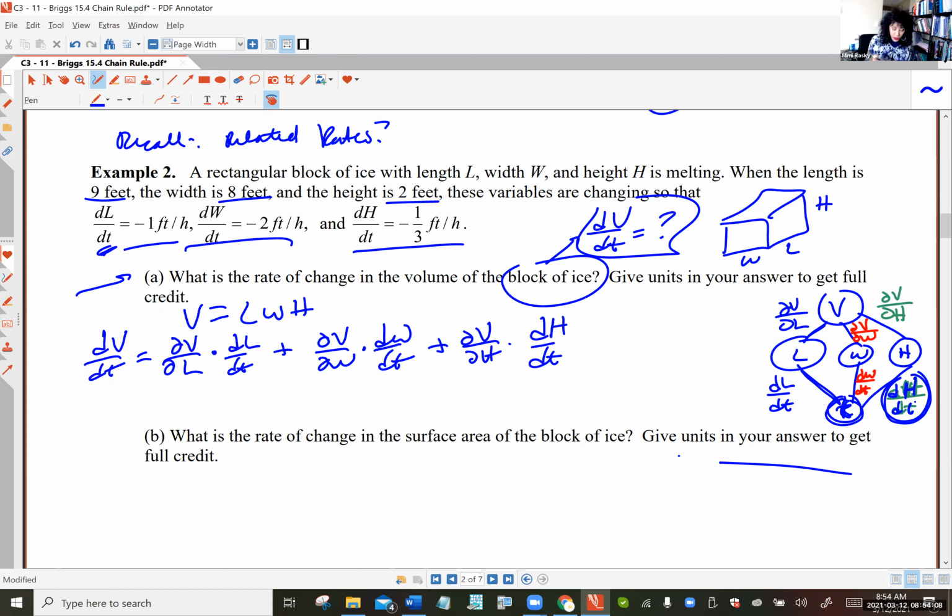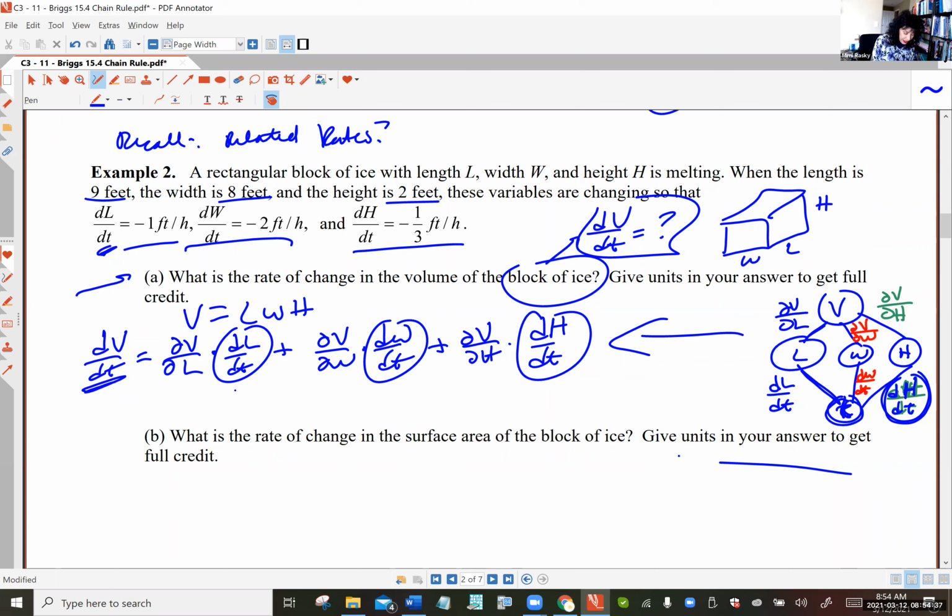And so I'm just putting it all together here in this big old thing. So how many derivatives total do we need just to get dV dt? Count them. 6. Oh my God. Yeah. And here's the thing, you're not going to be able to circumvent anything. Now, there's good news here, because you actually don't have to find dLdt, dWdt, and dHdt. Those were given to you.